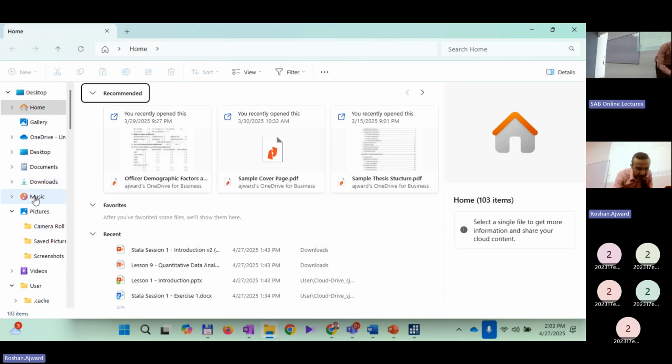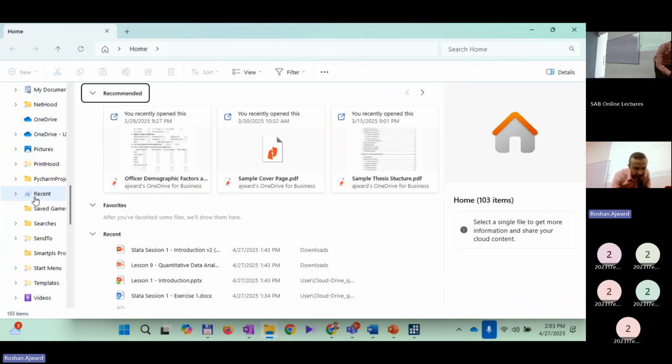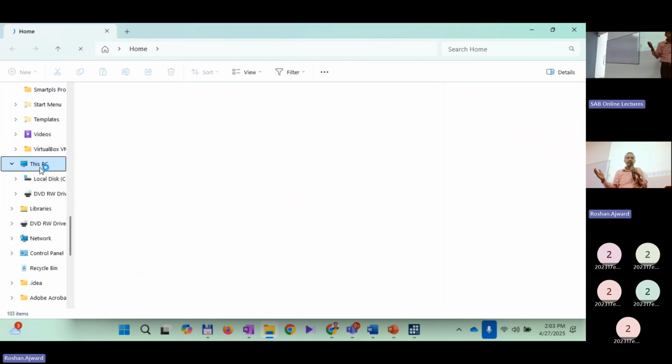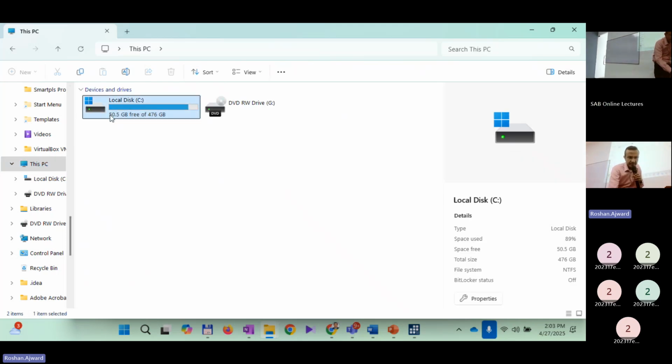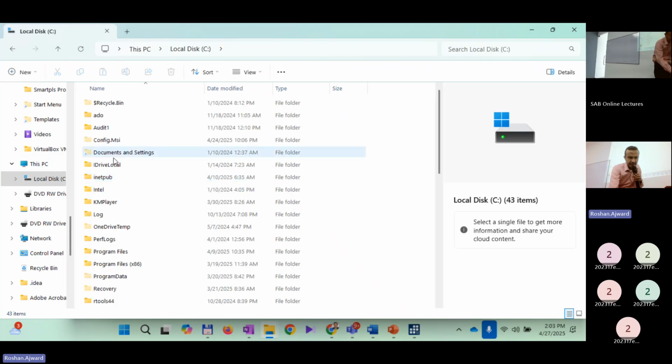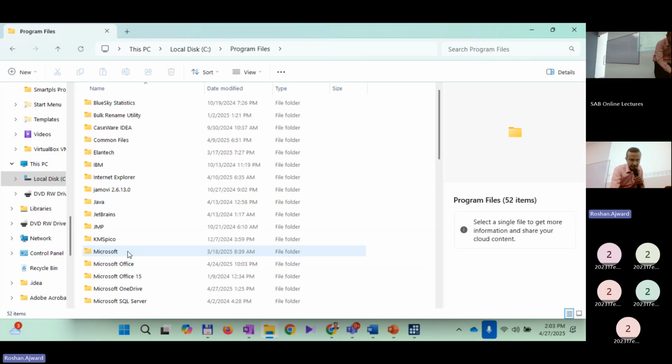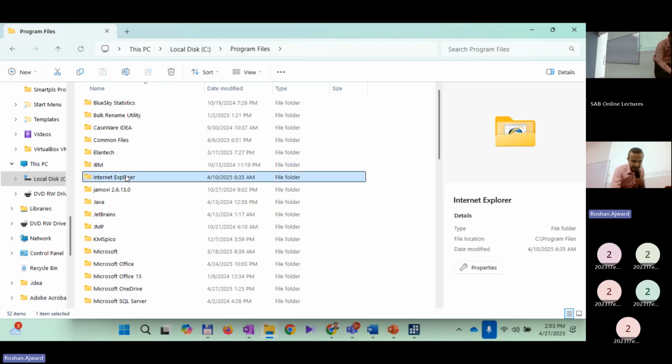Maybe you can go to the C drive. Go to This PC, that's the best place to navigate within your computer. Then go to the C drive and go to program files, and then go to Stata.